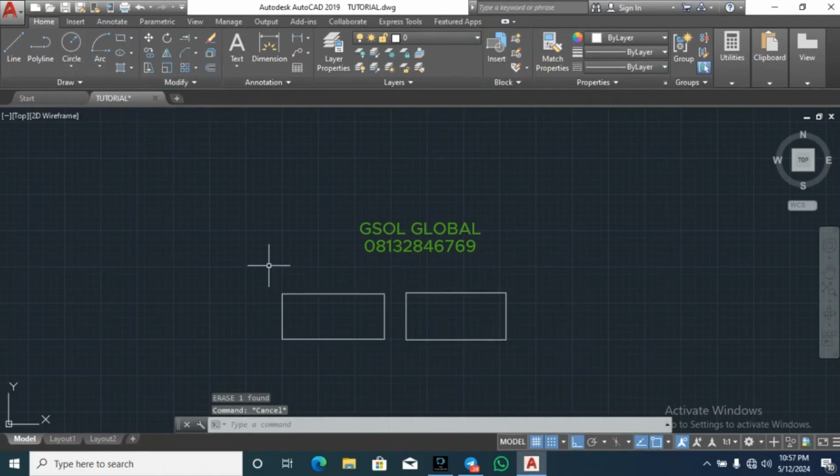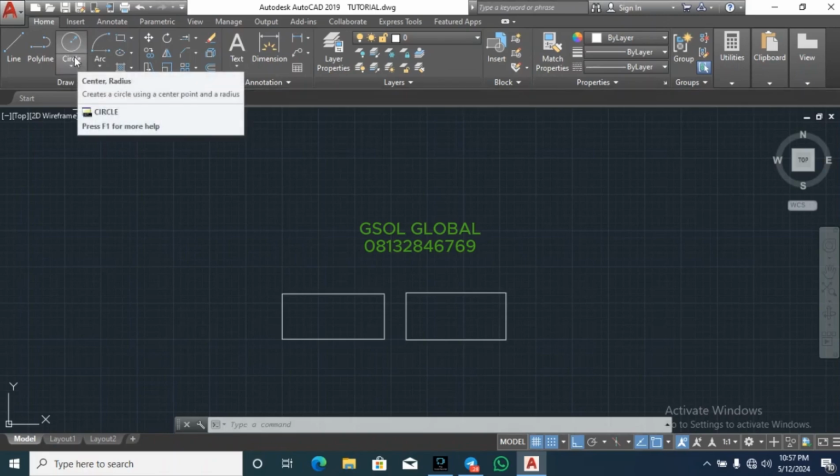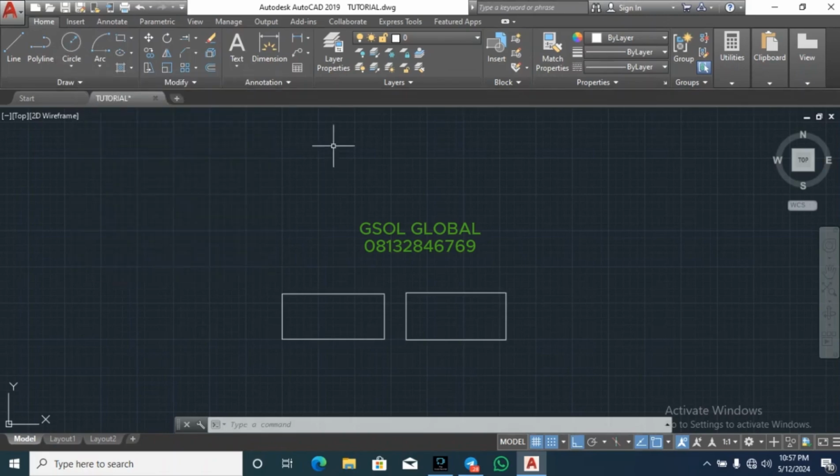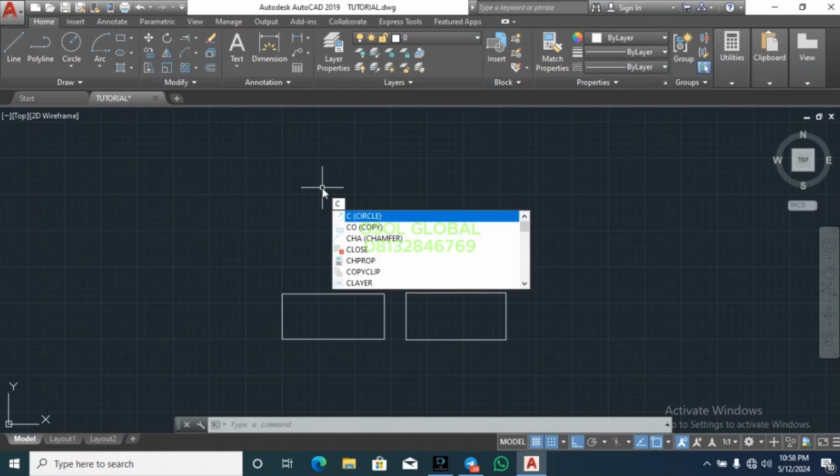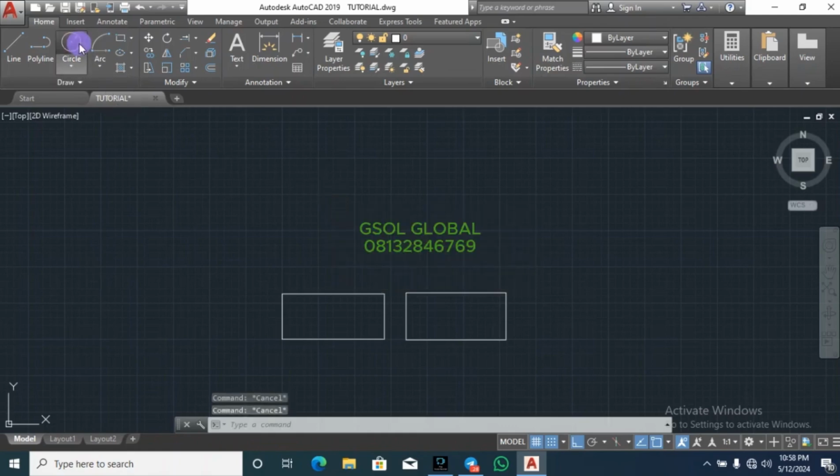So let's go now. For circle, we have a shortcut key of C. If you read the book before, you're familiar with this. You read the book, the PDF I sent to you, you'll be familiar with it. The shortcut key is C. So let's go ahead. You click on the circle or you hit your C key on the keyboard, and your circle will appear. So that's circle. I'm just going to be clicking for understanding's sake.